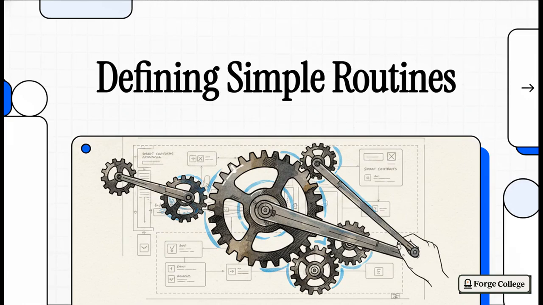Today, we're diving into an explainer on defining and invoking simple routines. This sits right inside our Foundations of Solidity syntax module, which is a key part of the Introduction to Solidity and Basic Syntax course, all rolling up into our massive Solidity from Zero track. Basically, we're examining the engineer's blueprint of smart contracts to build the actual gears and levers that make them work. It's time to bring our code to life, so grab your hard hats and let's get building.